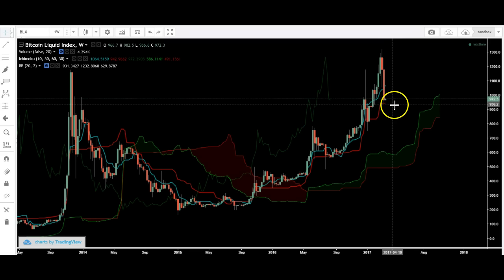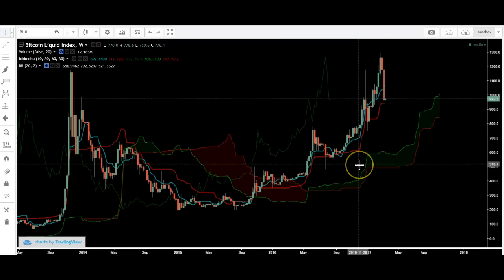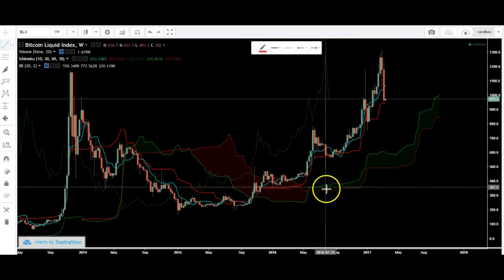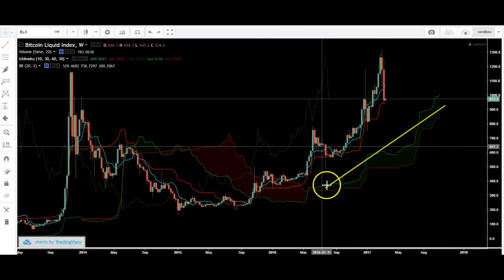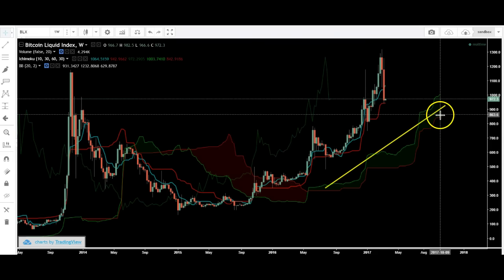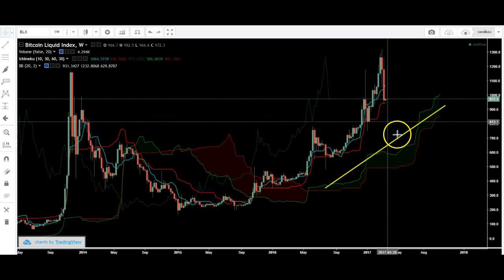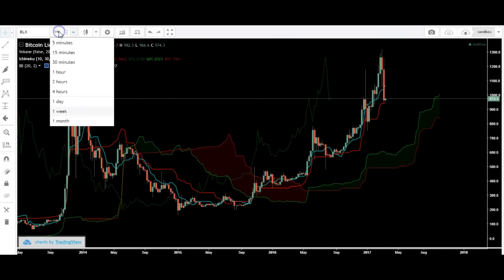This is what you want to see. If you're looking for a continuation in a trend, you want to see bounces on the mean or median line, or whatever you want to call it, of the trend, okay? Another important thing here is the cloud is completely in agreement with just continuation, okay? Which is beautiful. It's what you want to see. It doesn't certainly mean that we can't play around in here for an extended period of time, but right now everything looks on the up and up.